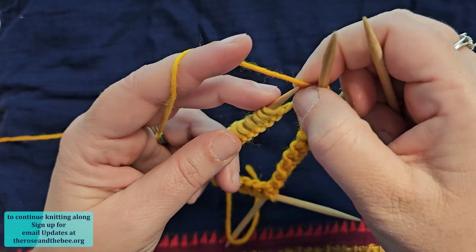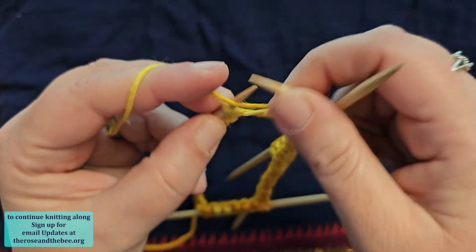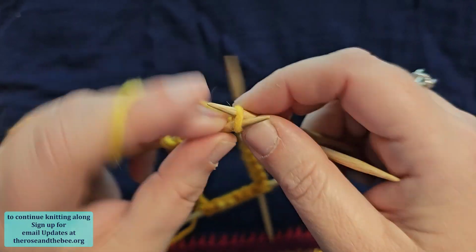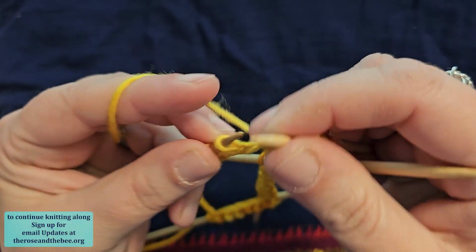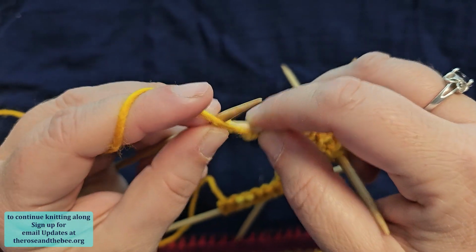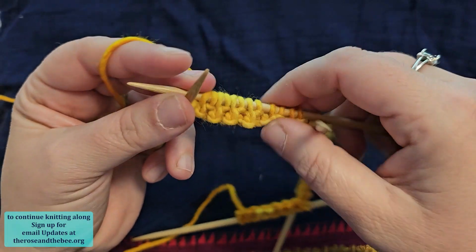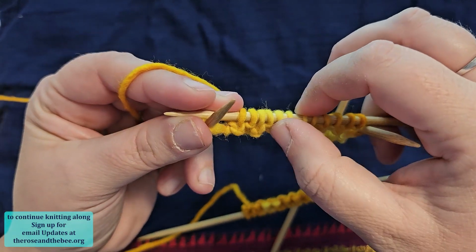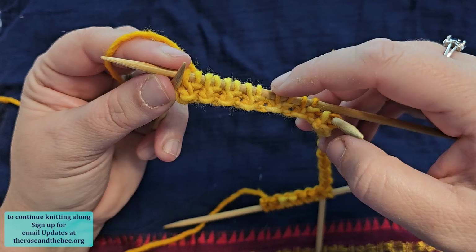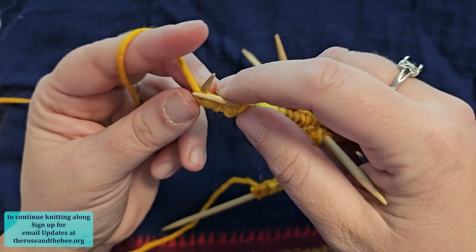After knit comes purl. 1 purl, 2 knit, 3 purl, 4 knit, 6 purl, 7 knit, 8 purl, 9 knit, 10 purl, 11 knit, 12 purl, 13 knit. Okay, I need to double count. 2, 4, 6, 8, 10, 12. I did something wrong. Purl, knit, purl, knit, purl, knit, purl, knit, purl, knit, purl, knit, purl. 13 purl.